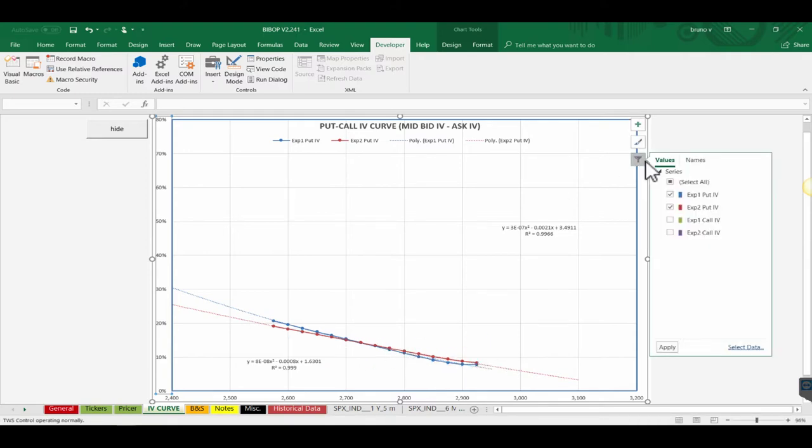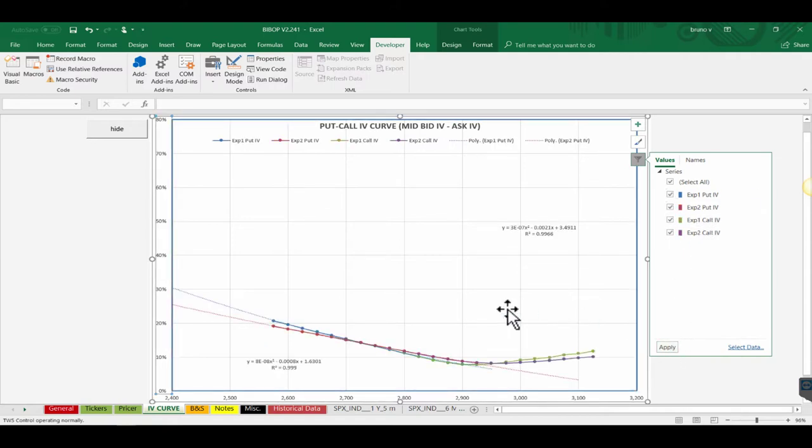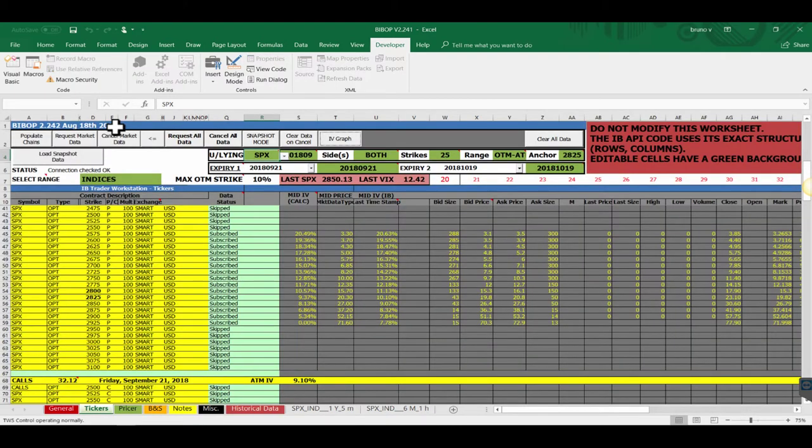So let's go back to the full option chains for puts and calls. There we are. At this point, I am using the IV as provided by IB. During this beta testing period, I will add the possibility to plot either the IB IV or the calculated IV for the chain in question. Of course, you can only plot it for the strikes you have selected on your tickers page. Now, we can hide it. We don't actually need this all day long.